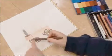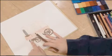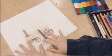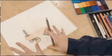And then we have to have something to attach our oxen to, right? We're not going to draw oxen in this picture. We're just going to focus on the wagon. We're going to keep it simple, like I said.